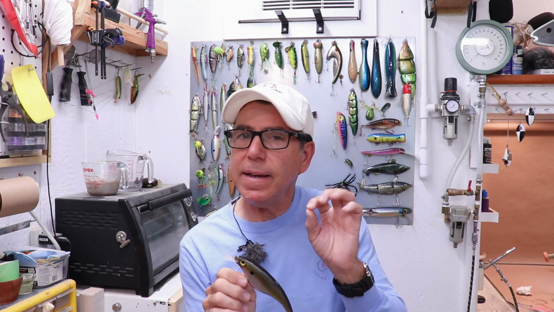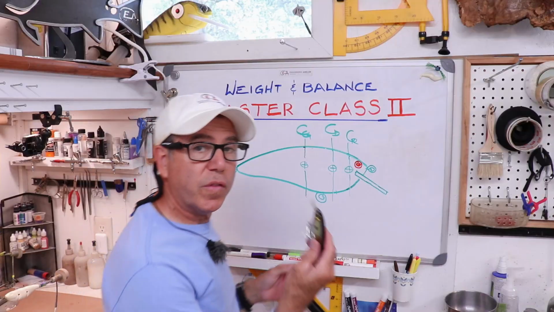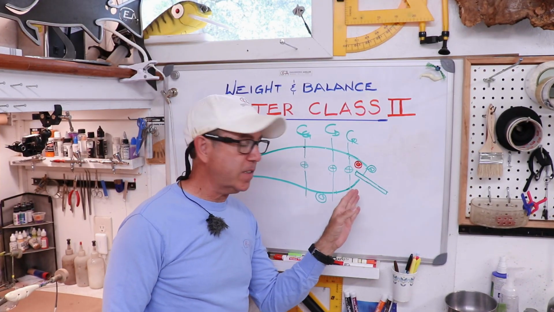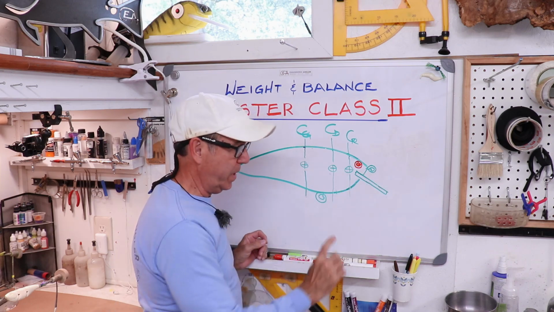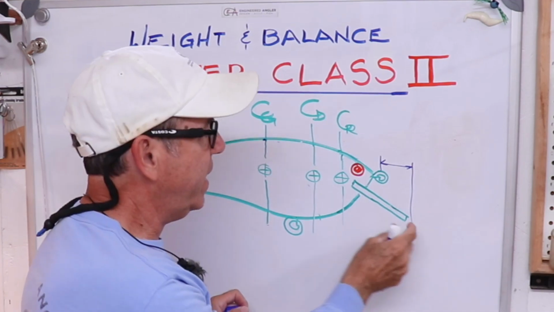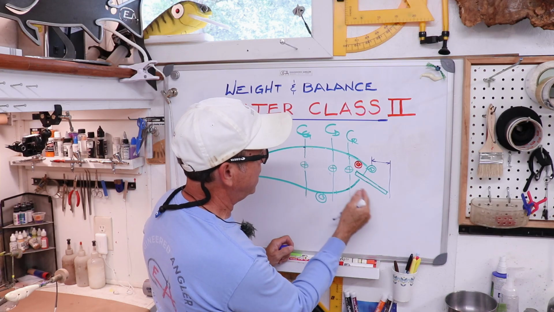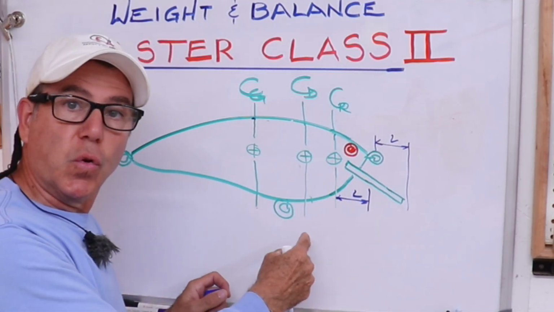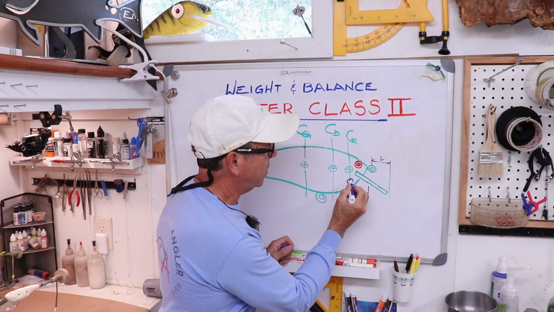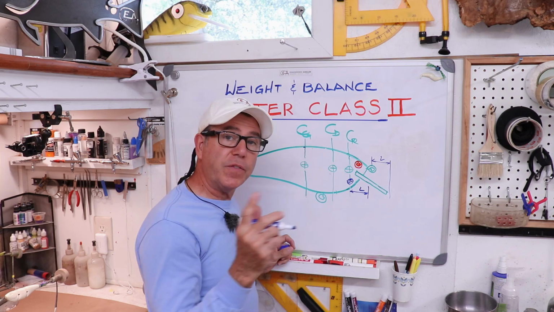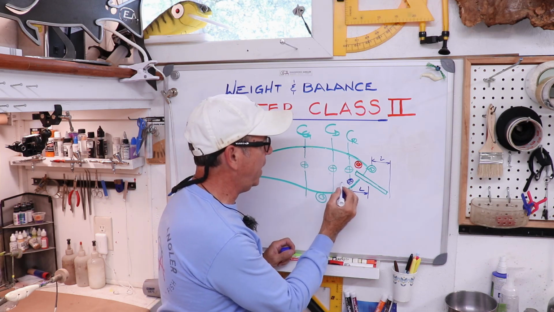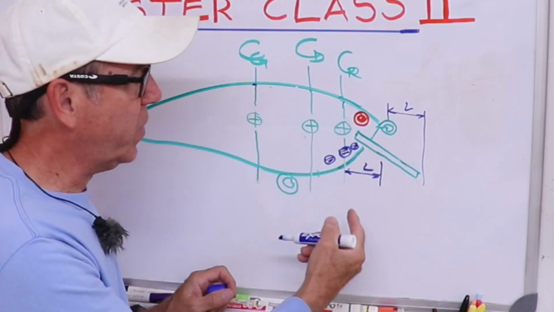All right, let me show you how I estimate the location of rotation. The first scenario is very much like this one, where the tie-on eye actually overhangs the bib, but isn't actually on the bib. In this situation, you want to measure from your tie-on eye out to the end of your bib, and then take that measurement from the tie-on eye into the lure, and that would be your center of rotation. So you'd want to put your weight on this line, and typically as low as you can put it. Now, if the amount of weight you need is more than will fit there, then try to split it up so you'll have reasonably equal weight on both sides of the line.